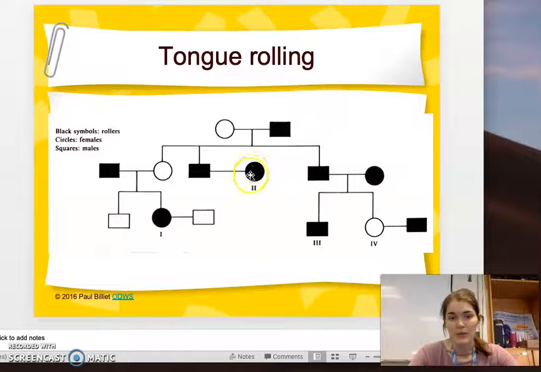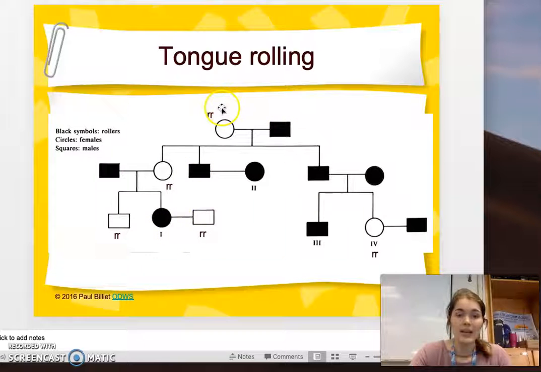The second child is married to a tongue roller. That sounds weird. But neither of them have kids. The last child is married to a tongue roller. Both of them can roll their tongue. They have 2 kids, one who can roll their tongue and one who can't. So we're not always looking at scary genetic conditions, but these conditions are passed parent to kid, and we're just trying to track where they go.